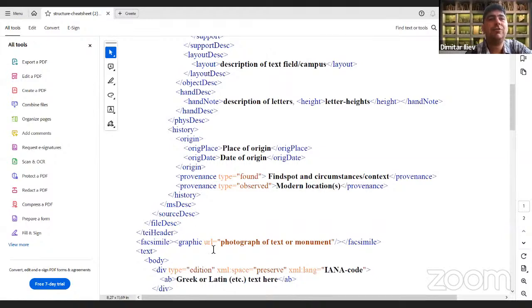Before closing file description, you can have encoding description and the description of who did what to the file, but I will have one or two presentations which will deal with these problems in more detail. Now let me open the first one.